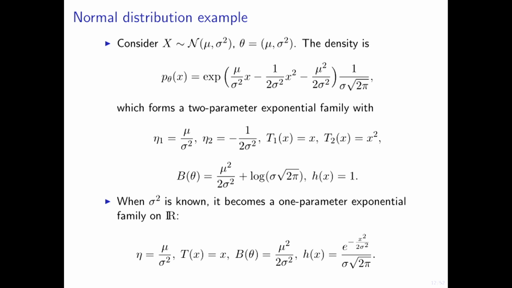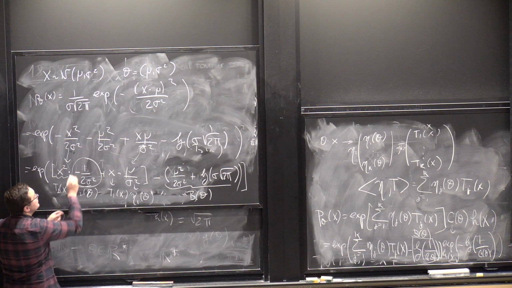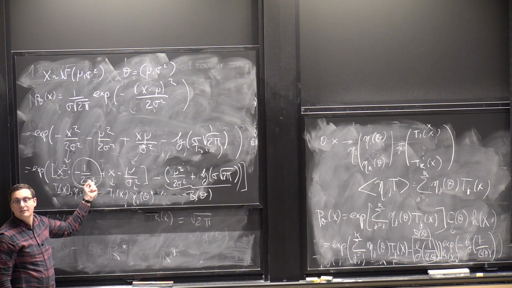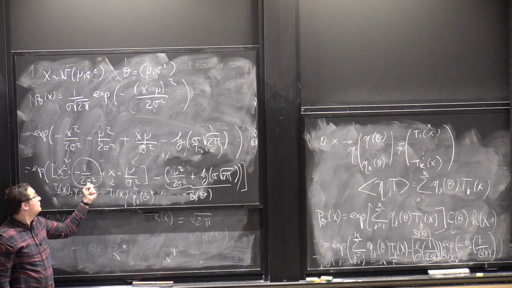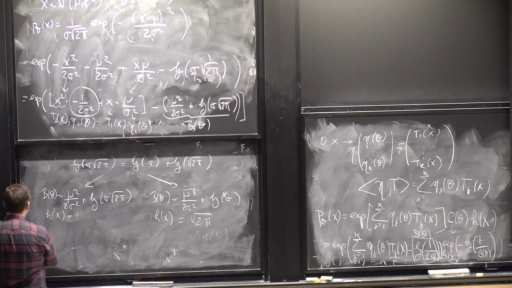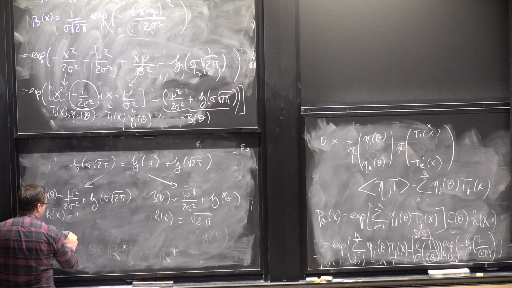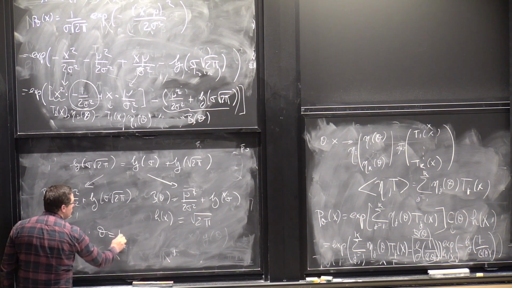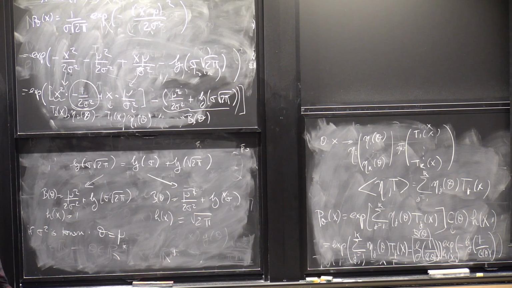When sigma square is known, what's happening is that this guy here is no longer a function of theta, right? Agreed? This is no longer a parameter. When sigma square is known, then theta is equal to mu only. There's no sigma square going on. So everything that depends on sigma square can be thought of as a constant. Think 1. So in particular, this term here does not belong in the interaction between x and theta.